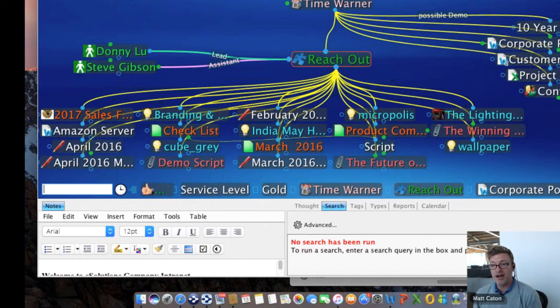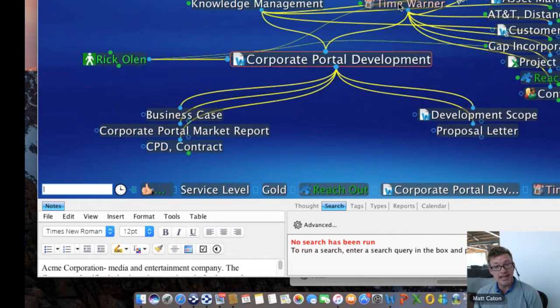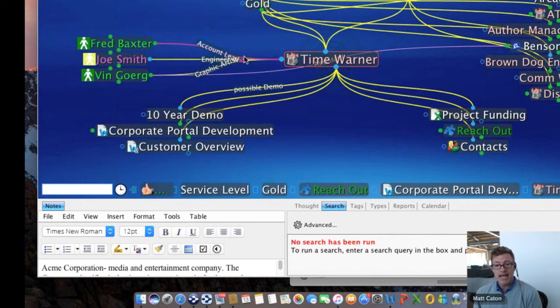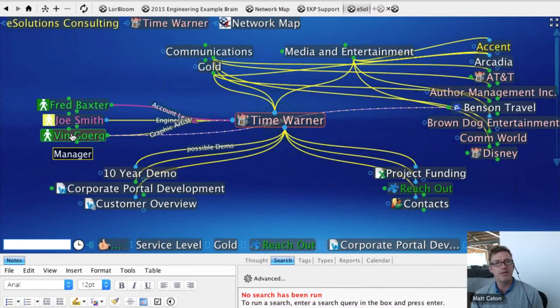I've got individual files as well. We'll be talking about file attachments, launching file attachments, and associating them with thoughts in your brain. And of course, over to the left, we have something called a jump thought. The jump thought, once again, is where we can break away from any type of hierarchical structure. Jump thought is something that's related to the act of thought, but doesn't necessarily fit into any type of hierarchy.